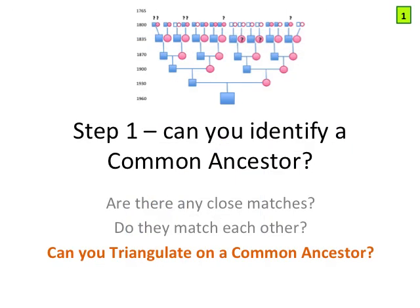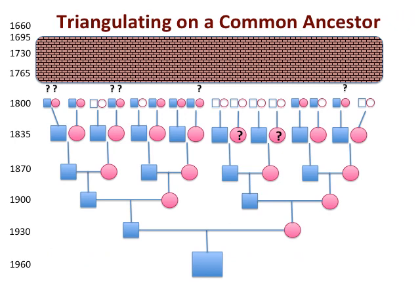Once you find these shared matches, you need to get hold of their family trees, and that can be a very difficult step. So hopefully they all have family trees, and then the trick is to try to triangulate on the common ancestor. And in the case that we've just shown, it's possible that these second cousins share a common great-grandparental couple. So we're looking at people born around about the 1870 mark, well within the range of most documentary records. And that's the kind of family tree you're going to create.